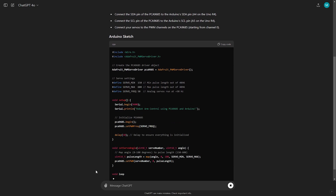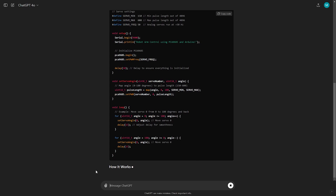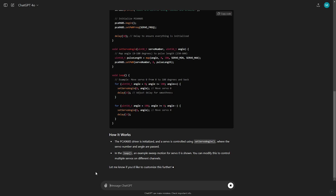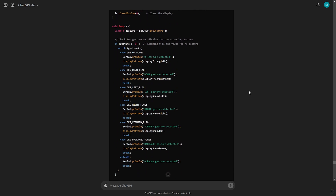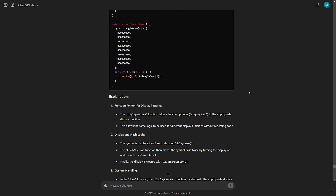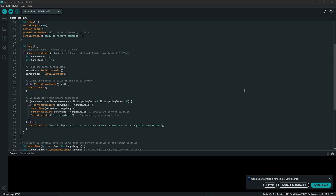Given that coding is not my strongest area, I decided to use ChatGPT to help me with this project. I told it I was making a 3D printed robot arm controlled with servos, using my microcontroller and the servo driver. In no time I had a sketch that, while not a perfect finished product, gave me a launch pad to build on. After a little bit of trial, error, and tweaking, I was able to get the final code I used for this project.